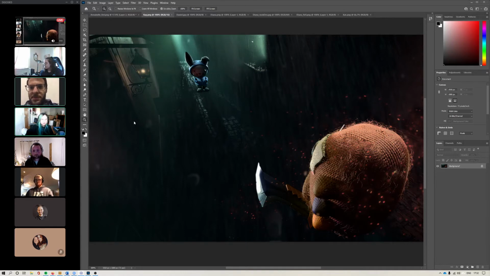The foreground character is just engulfed in darkness, and we see a little bit of the ground, but not much else. And I think seeing a little bit more would be nice. Yeah. I think also making the sword a little bit less bright, because my eye tends to go to that first, but I feel like that's not necessarily the main focus of the scene. I feel maybe the character should be brighter than the sword. And the sword too. It's just one really intense highlight at the edge, without the rest of the sword being lit the same way.